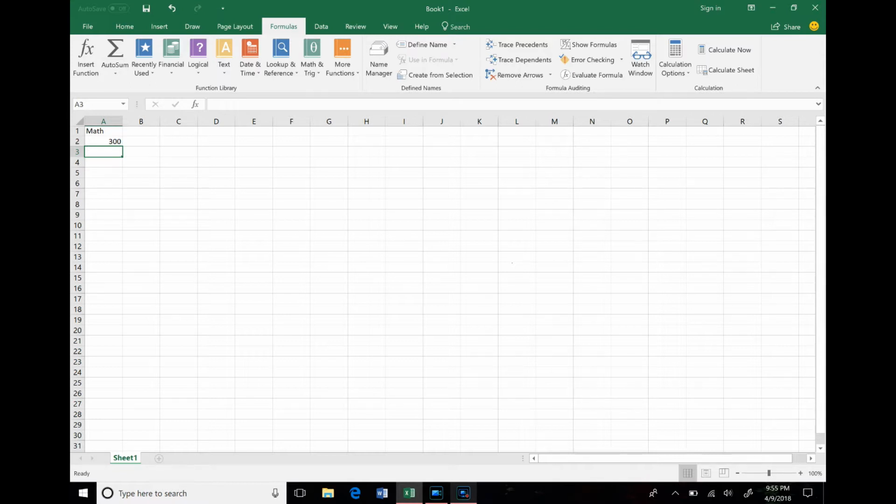Step 2, deleting data. Take my advice on this one. Form the habit of using Control-Delete, not backspace. Backspace doesn't work well for groups of data. So if you had two columns full of data and you wanted to highlight it and delete it, if you hit backspace, it might not work as well as Control-Delete.